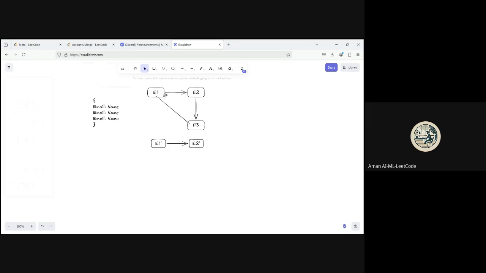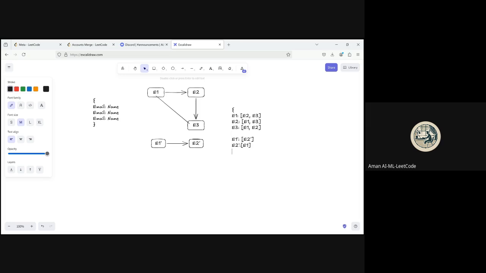And after that, this is going to be stored somewhere, right? So this is stored in a particular data structure, which is going to look something like this. So E1 is connected to E2 and E3. After that, maybe your E2 is connected to E1, and then your E3 is connected to your E1 and E2. And then you have your E1 dash, which is connected to your E2 dash, and then your E2 dash is connected to E1 dash again. So we can have this kind of structure, which is going to be a dictionary again.